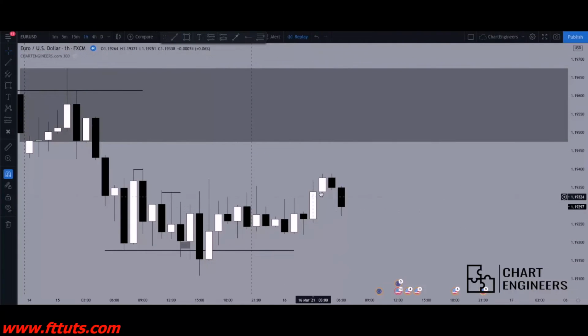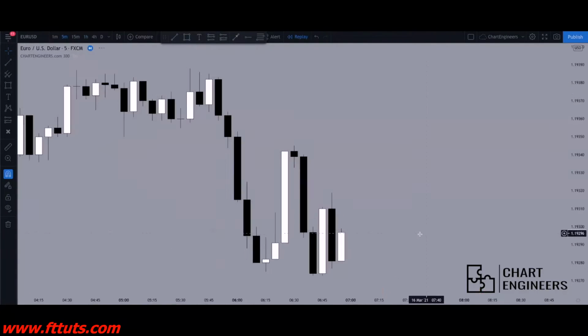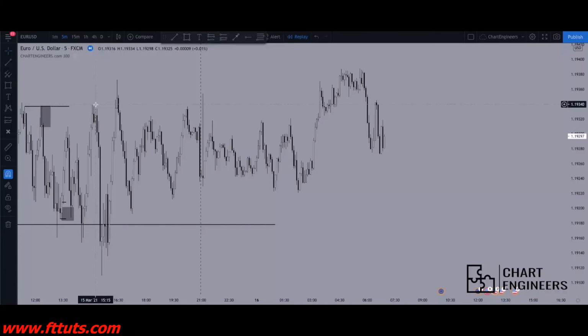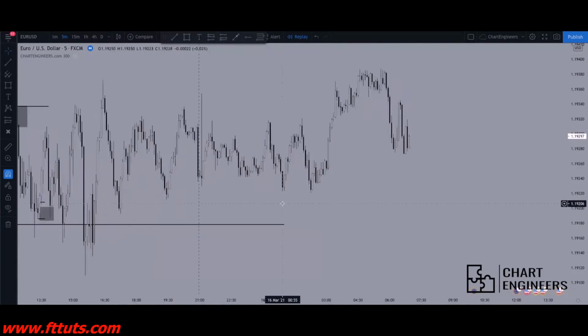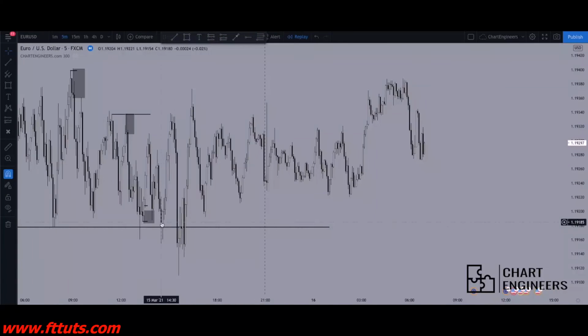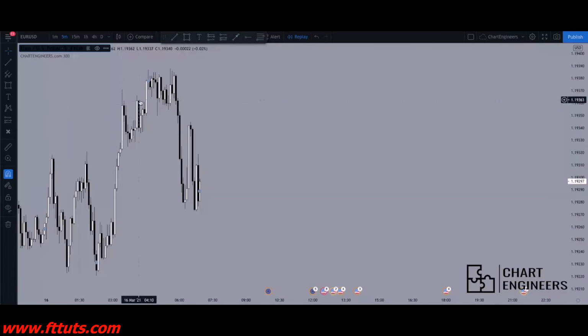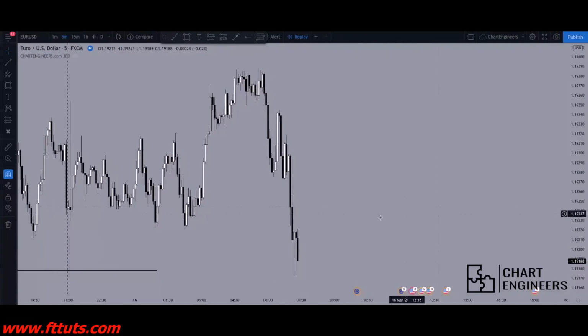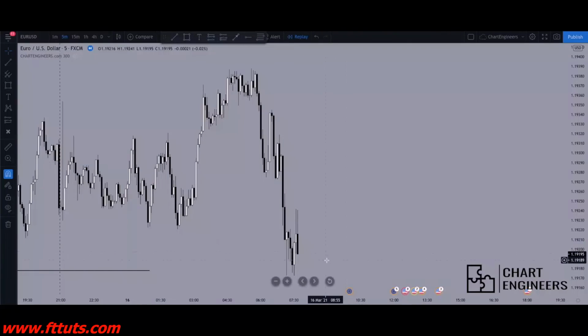So I would see this during Asia, see that it's accumulating. Then on the 5-minute time frame, I would know that we are in the H1 breaker zone, and I would wait for price to give me a long setup because of the H4 raid and the H1 breaker zone. So to see if price actually gives us any setups.